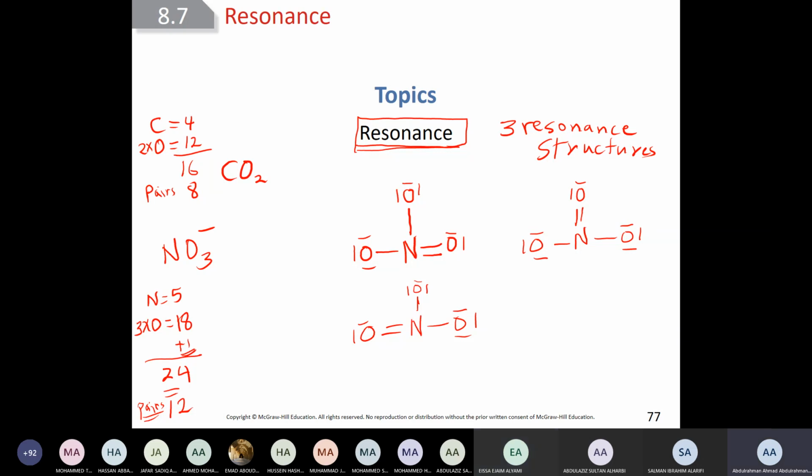No, you cannot. Why? Because there will be a big separation of charges. We'll talk about this in a while. Actually, you cannot make it all one pair. What again? Make it all one bond, and the nitrogen has one bond. Okay, very good. That's a good point. Let's look at this structure.